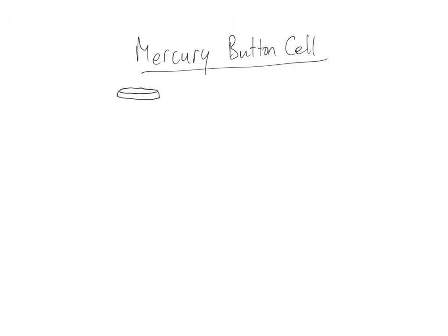It has a chemistry and structure similar to other cells but the chemistry is different. The first part is a steel cap with a slight raise, and usually it has some rubber around it. Underneath this cap is a zinc anode — solid zinc. Remember the dry cell had a zinc anode around the outside; this one has it built inside the battery.